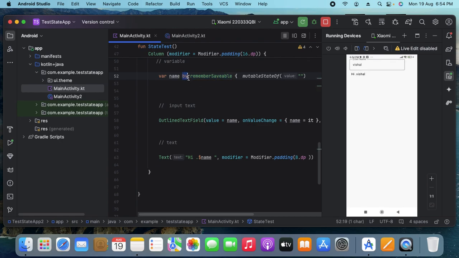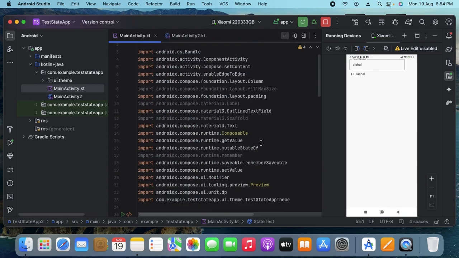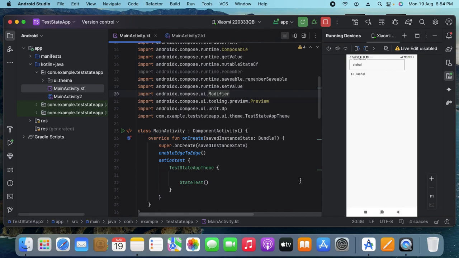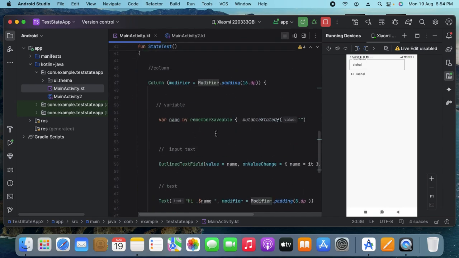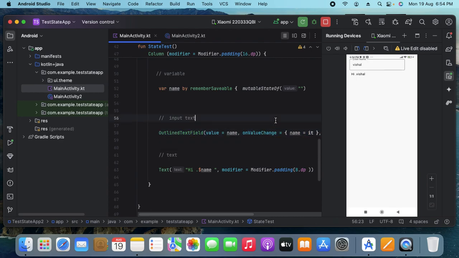The by I already told you is used for getting and setting, I mean getters and setters, and all these values are mutable state, and all of these live at runtime. So saveable is also with the runtime. Next I will describe how we can use onValueChange, which is another approach, and one more thing, the login functionality with this and coroutine scopes. That is the most important; we have to cover coroutines also.